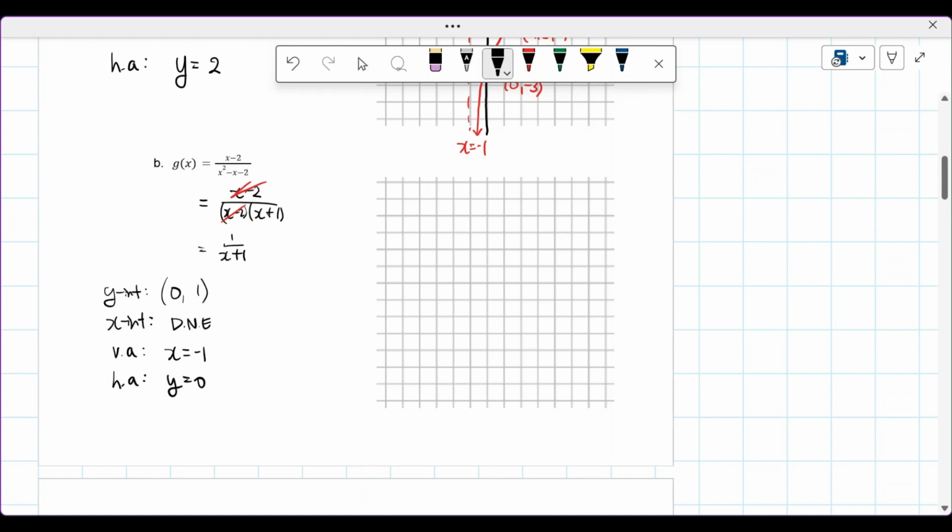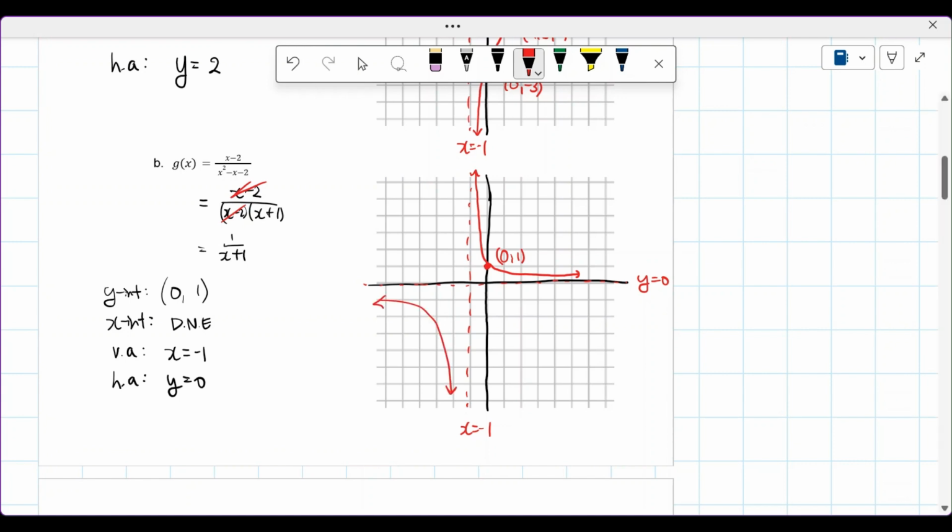So now let's label these points and graph the function. I have my y equals 0, so through the x-axis, labeled. Vertical asymptote at x equals negative 1, labeled. Y-intercept at 0, comma 1, and x-intercept does not exist. So I think it's going to look something like this. So I forgot to label the y-intercept, 0, comma 1. And then the other side just going like this.